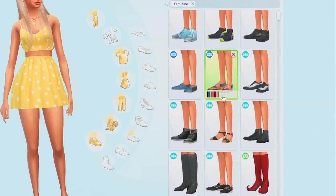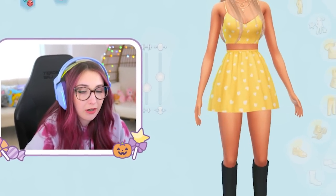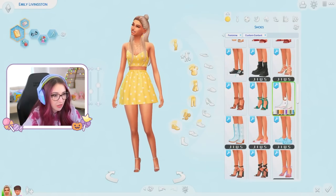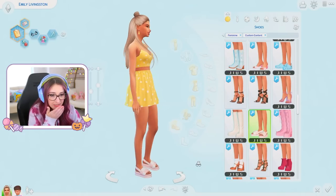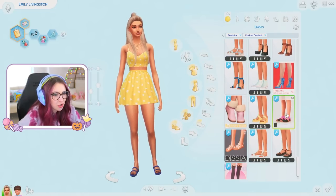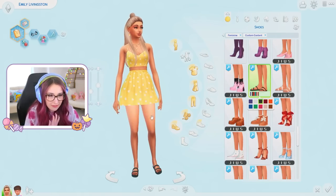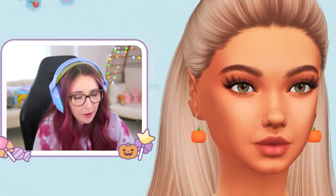I do know I downloaded one pair of shoes — good luck finding them, sweetheart. I actually don't have that many shoes. Why do they look so well made? I black out when I download CC so I forget what I download. I think I downloaded sandals. I have Crocs — I downloaded Crocs, I don't remember doing that. Those are the most beautiful shoes I've ever seen in my life. It was these shoes! When did I go on like a CC shoe haul? I love downloading simple sandals like this — pretty realistic, just slip them on and head out the door.